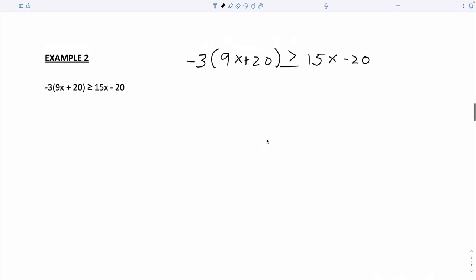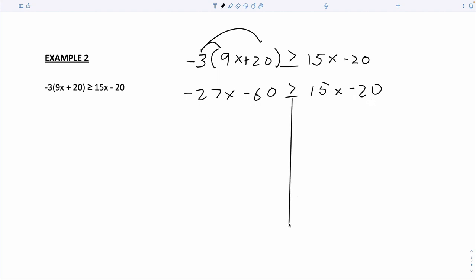First step that I would do to solve this, give me an idea of what you would do, Sarah, Tony. So we're going to follow the same order of equation solving, and we're going to distribute first to simplify this. That gives me negative 27x and negative 60. You have two different steps you could take. I could move the variables or move the constants. Both would work. Just give me what you want to do, Sasha. What would you end up moving first? Sure.